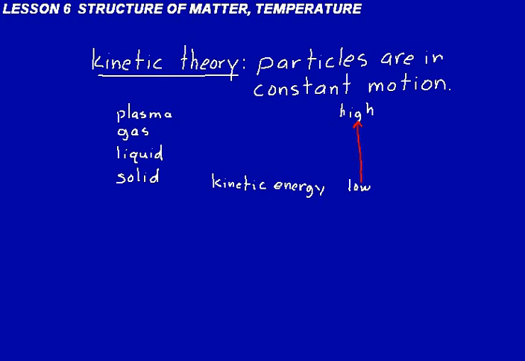One of the first contributors to the kinetic theory was a Scottish botanist named Robert Brown, and he observed pollen particles in water that were vibrating around. That was because the water molecules were in constant motion. They were jostling those pollen particles around, and that motion was called Brownian motion. All particles have some amount of kinetic energy. They are moving to some amount.